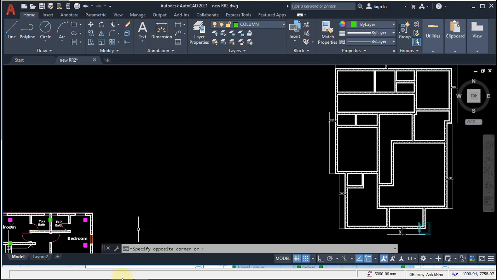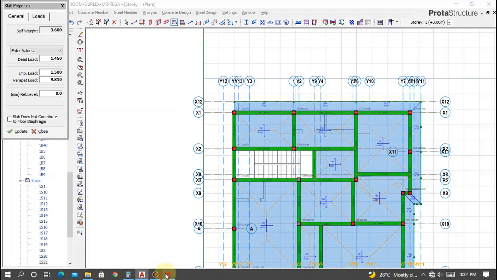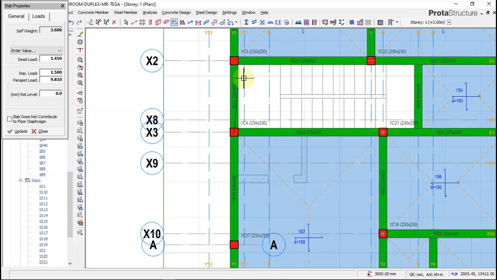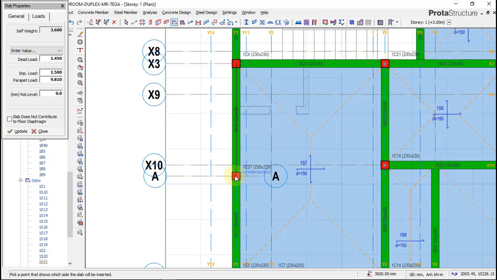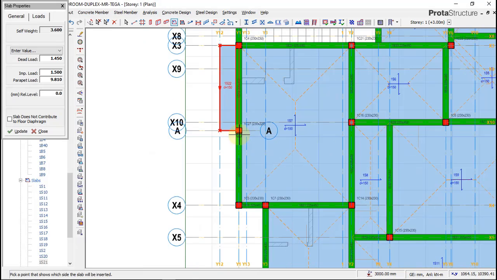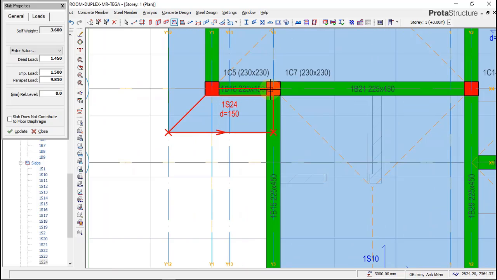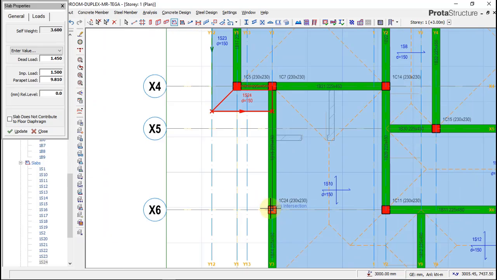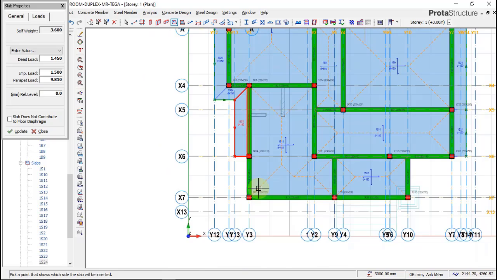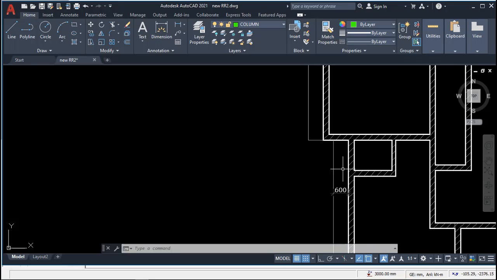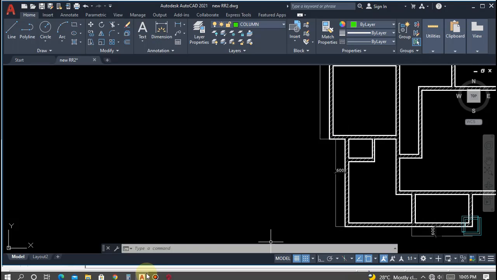So we move right now back to Protastructure, and our cantilever started from this area. So we'll move from here to here, 600, from here to here, 600. Okay, all the way down this side.